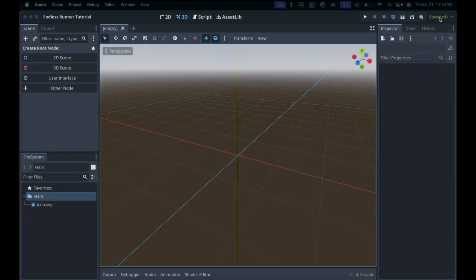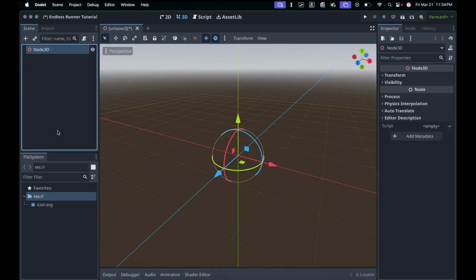All right, so the first thing we need to do is we need to build out our scene. So in order to build out our scene, we're going to need to come in here and create a new 3D scene. Since we're making an endless runner, we want to make sure that we have our player. We want to make sure we have kind of like an environment of some description, and probably a way for us to spawn in objects to have them fly at us for us to be able to dodge.